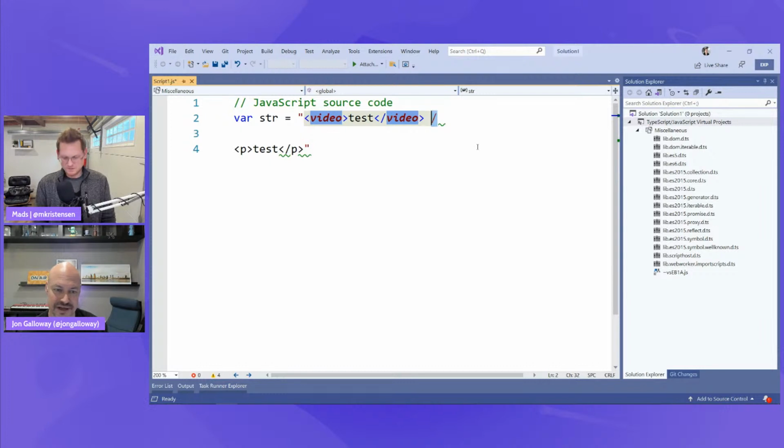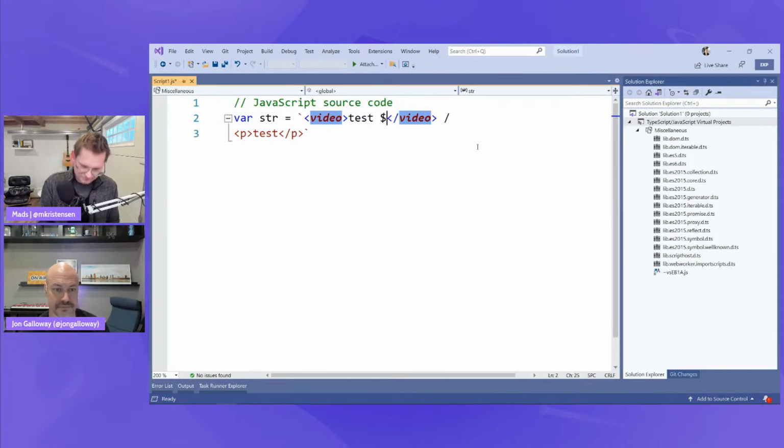Because that's a string. Is that a backslash? No. For multi-line, do you need a sign? Maybe I can do this. Isn't that multi-line? No, to do multi-line, you use a tick, like an apostrophe. Oh, that's for template strings. You're right though. So maybe this doesn't work in template strings.